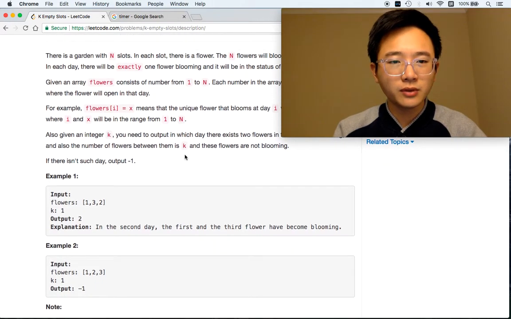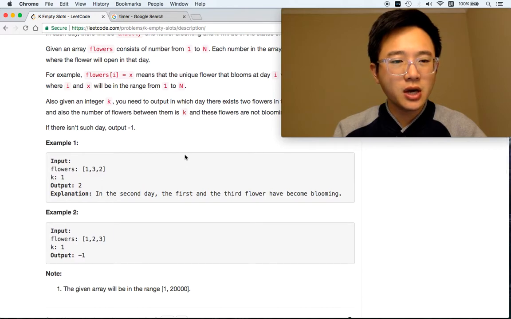Okay, so let's take a look at the examples. The first example, we have input 1, 3, 2. So on the first day we have a flower at position 1, and the second day we have a flower at position 3, and the third day we have another one at 2.